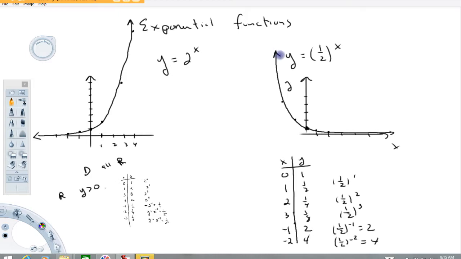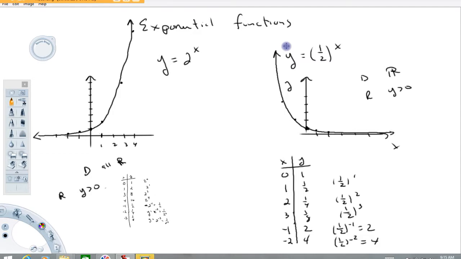Right, so here's a pair of exponential functions. This one going fairly quick. The domain of this guy is all real numbers. The range is, again, y greater than 0. I should have mentioned this before, but it's strictly greater than. There's no equality here because there's no value for x that's going to give you identically 0 here on the left. Right? So again, these are examples of exponential functions.